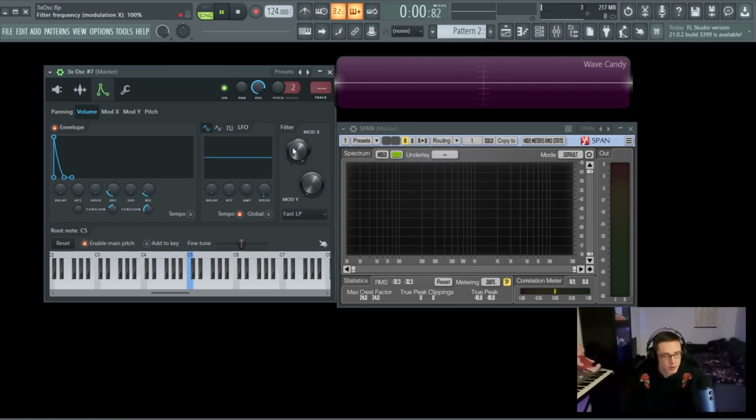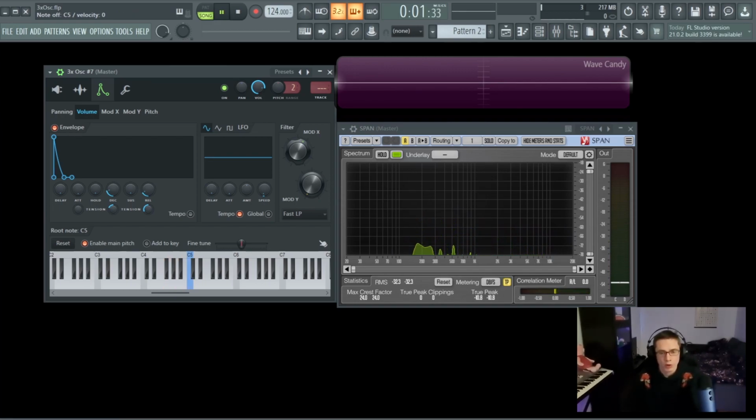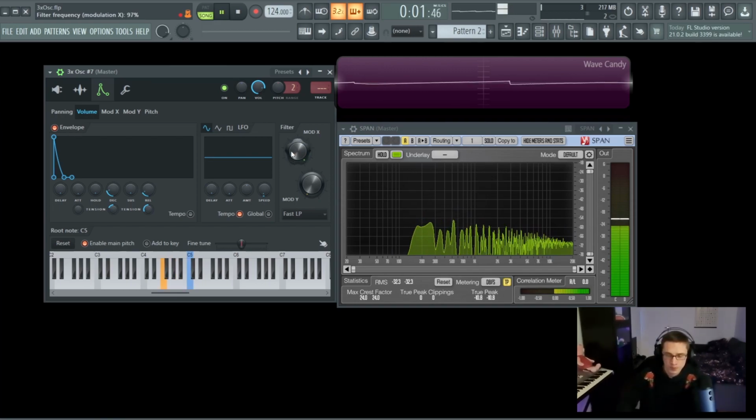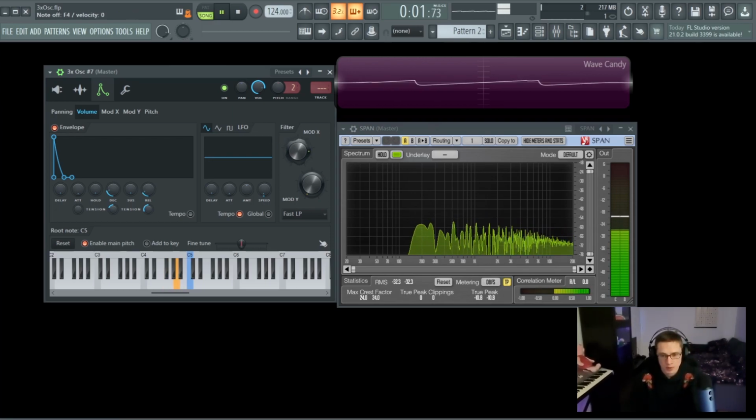So this is my basic sound. So it removes all the high, harsh frequencies. As you can see on the right of the span of the spectrometer, they just disappear. I'm just left with all the low notes.